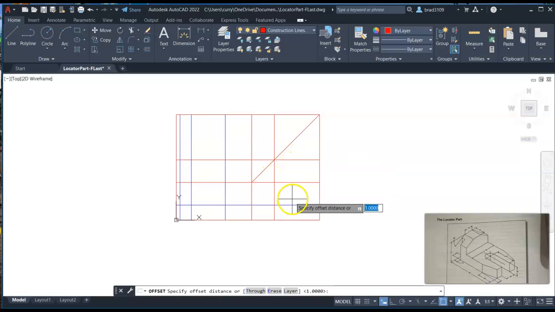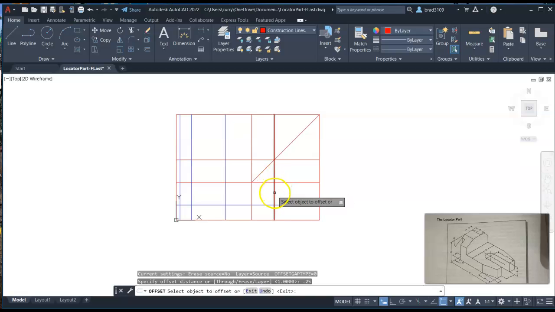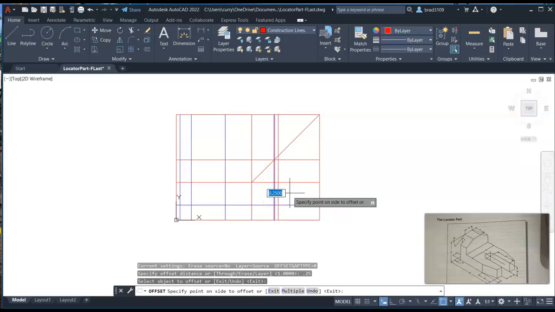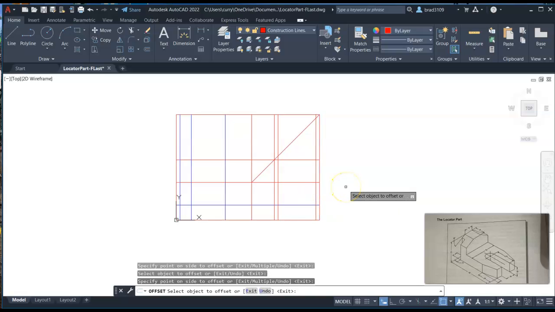Well, I've got a 0.25 offset line from this one. So I'm going to select here and offset that 0.25. Now, that looks like it is going to be coming from both sides. So I also have that coming from here. And we see then that there's a 1-inch groove in there, and that groove is centered. So we know 3 inches minus 1 is 2, and that is in the center.